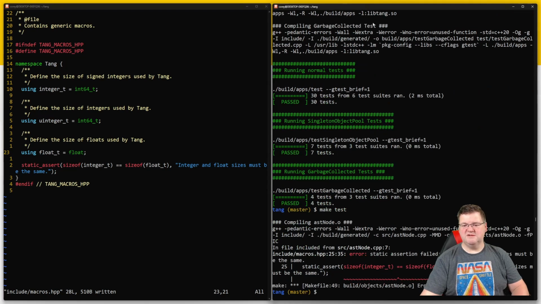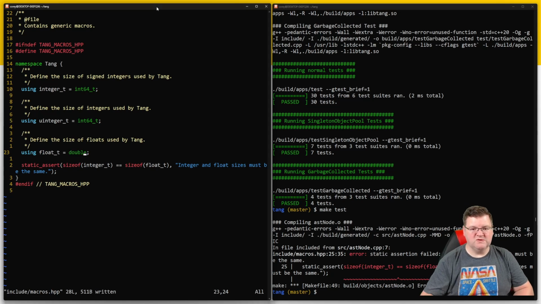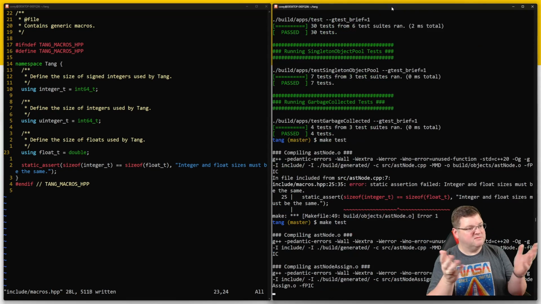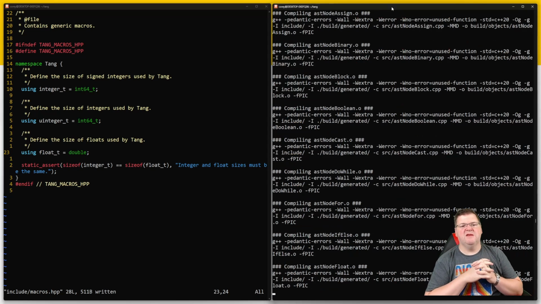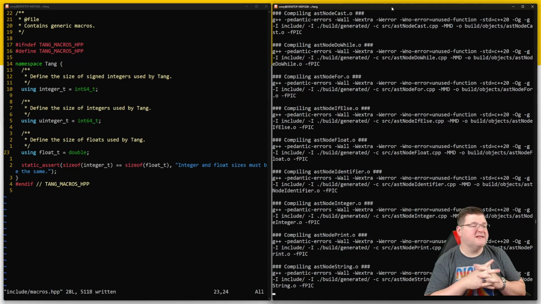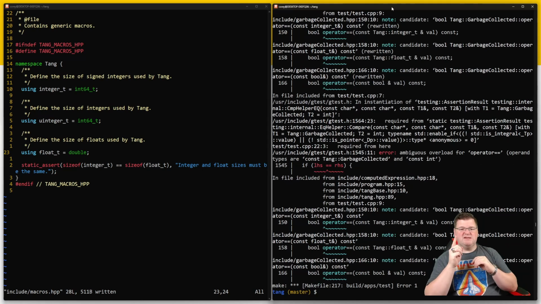Yep. Integer and float sizes must be the same. Will it work if I go back to doubles? If I go back to 64-bit everything? The last thing is, remember, we need to add macros as a dependency on everything.